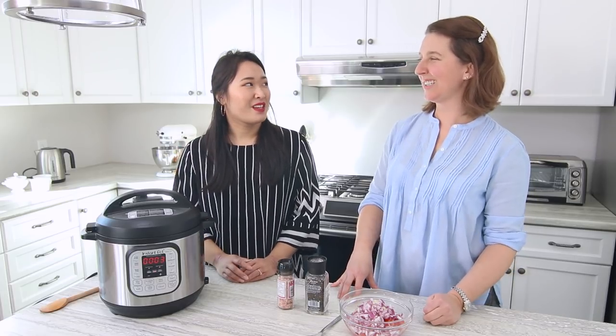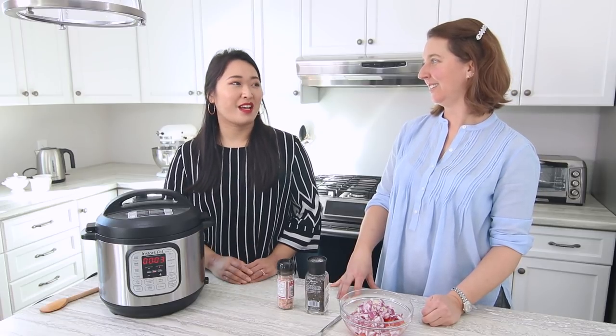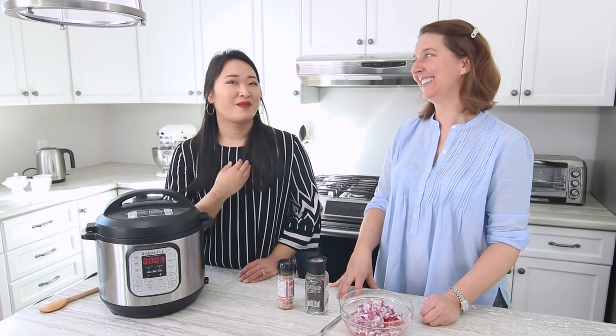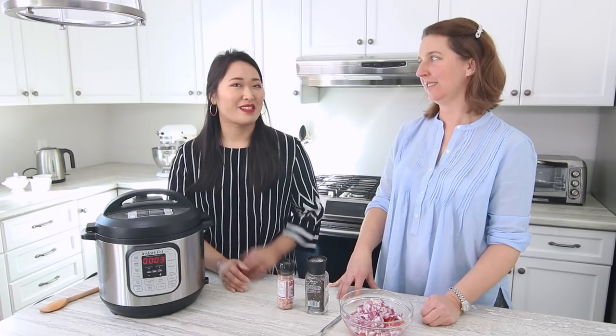How do we know if they're old? I hoarded these beans because when I first bought the Instant Pot, I was going to make so many dried beans. I got really ambitious. I bought like 4 kilos of beans, like 2 years ago. They're still fine, but based on how long you've had them, you can probably determine whether they're old. If you've had them less than about 6 months, you're probably fine to cook for 8 minutes.